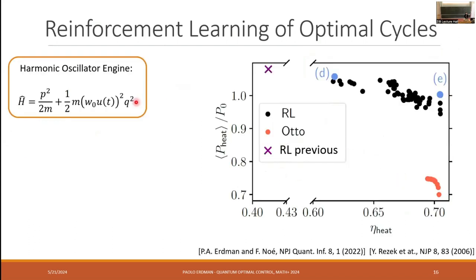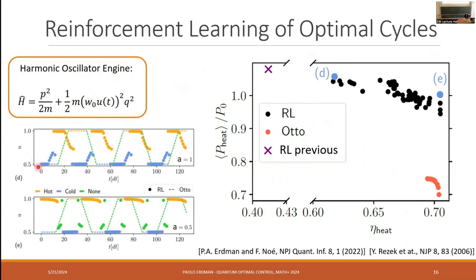And then to conclude, we applied it also to a particle trapped in a harmonic potential. So the quantum harmonic oscillator, and our control is the confinement of the particle. And again, we find here these trade-offs between power and efficiency. And we compared it to these Otto cycles that were proposed in this reference. And it's interesting to see that these cycles look actually remarkably similar. So the dots are the reinforcement learning methods and the dashed is the Otto cycle. And we didn't bias our method to find these type of structures. But we have some additional features, for example, this ramping or this unitary control that allows us to get a slightly higher power and to match the efficiency of the Otto cycles.